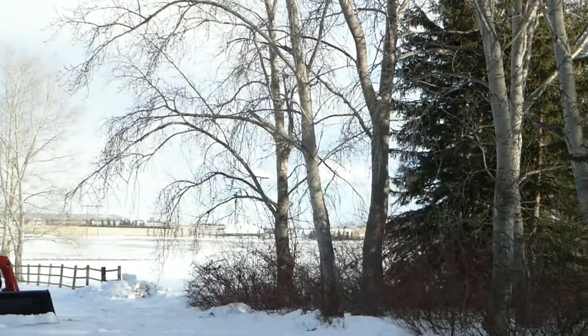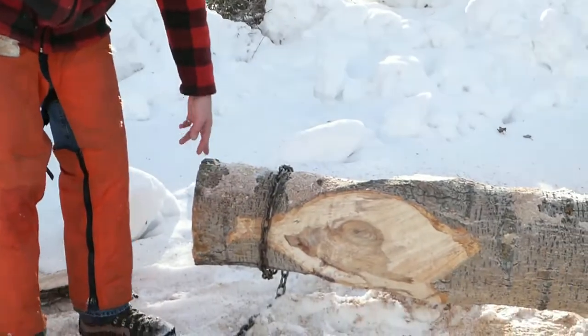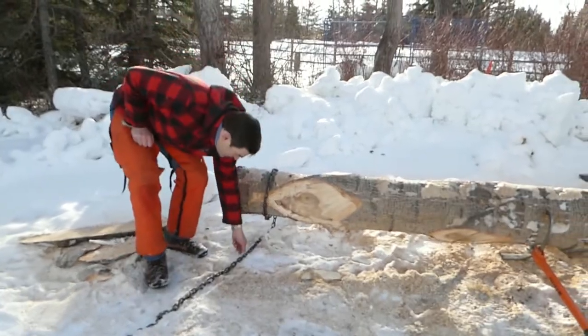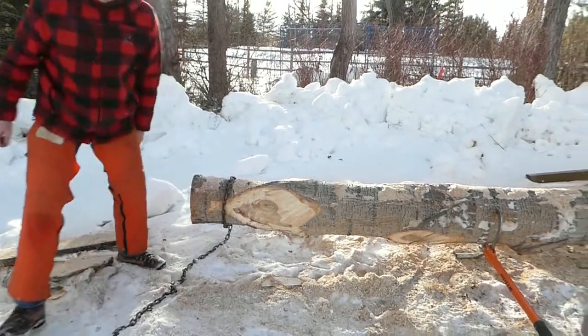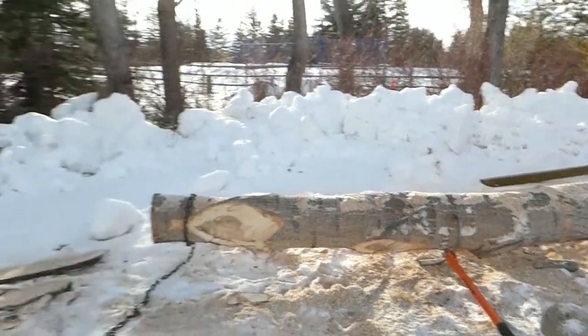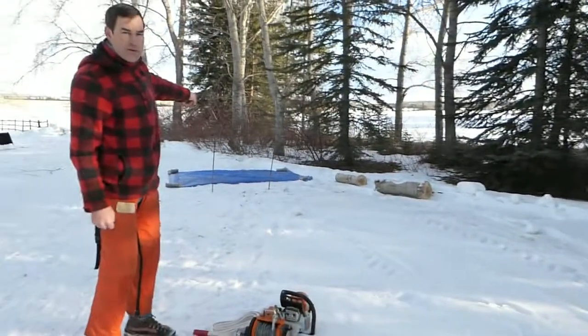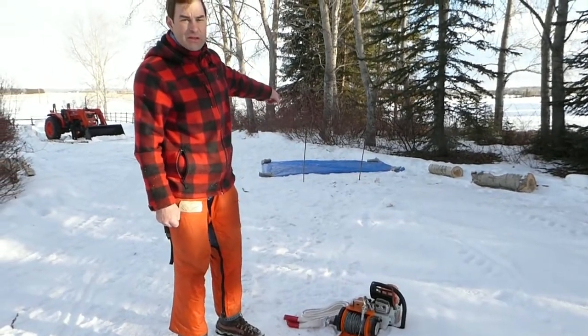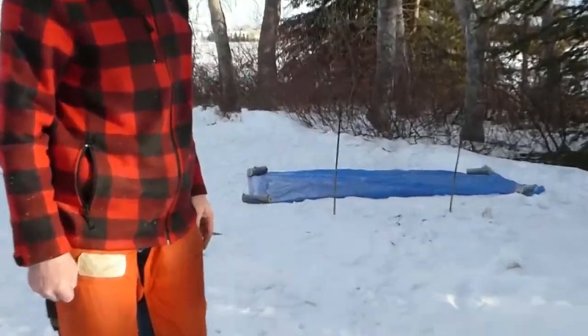So we have cut down a tree over here. You can see this poplar tree, about 12 inches diameter one end and about 18 inches the other end. And we have a logging chain attached to it. And then over here, we have a blue tarp that's 2 meters wide. That represents a stream. We cannot touch it because of concerns over fish habitat.